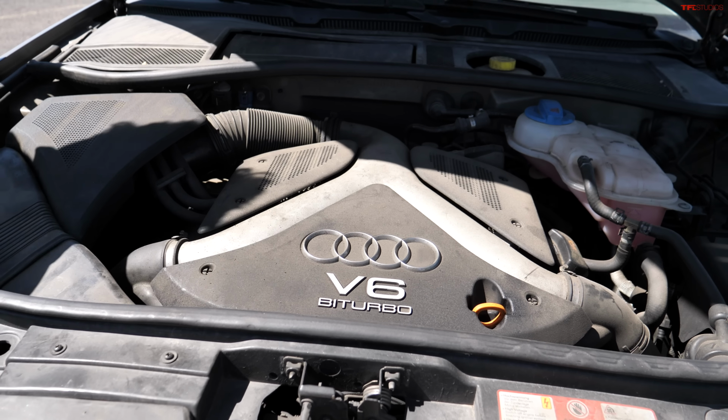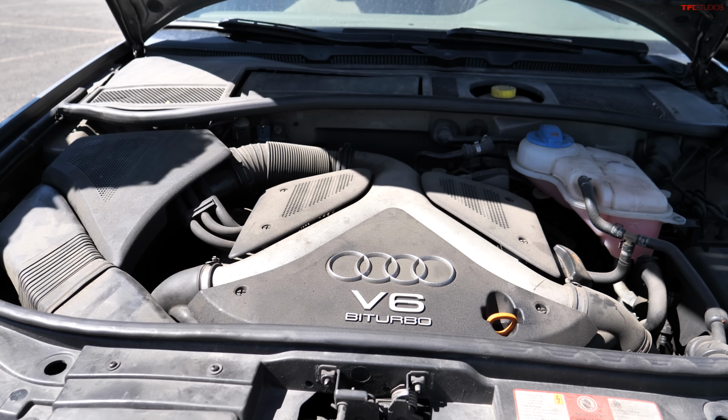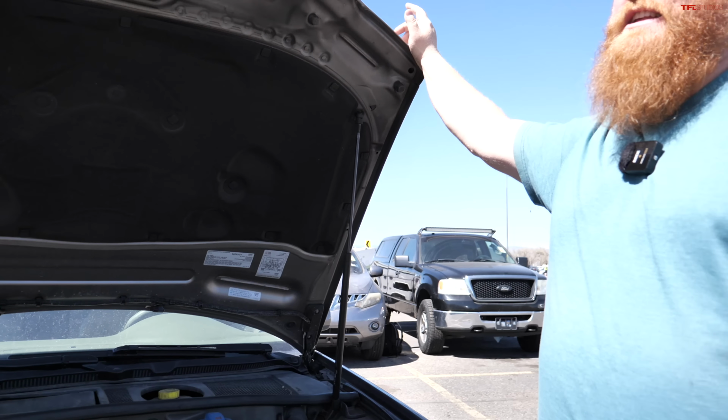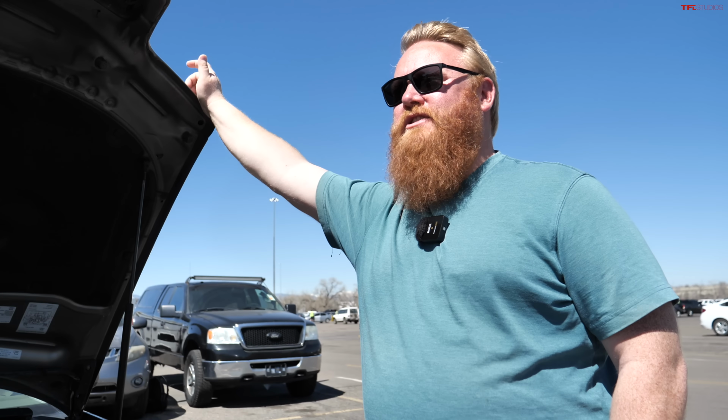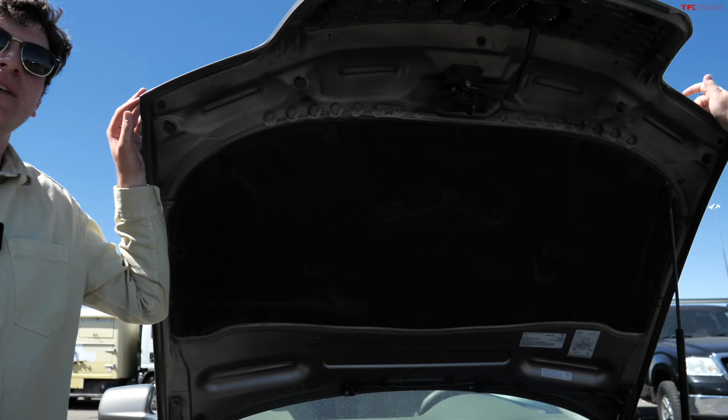But it's not just the engine and the suspension that are at fault. The transmission doesn't have a great reputation either, right? Yeah, they generally fail before you hit 100,000 miles, and I think that is just too short-lived of a transmission in my opinion. So overall, the Audi A6 Allroad, good-looking car, surprisingly capable off-road, but just not one we can recommend.